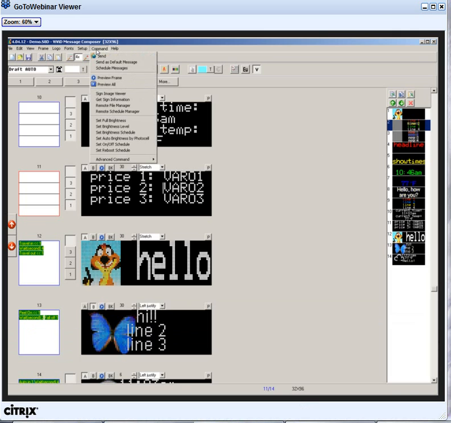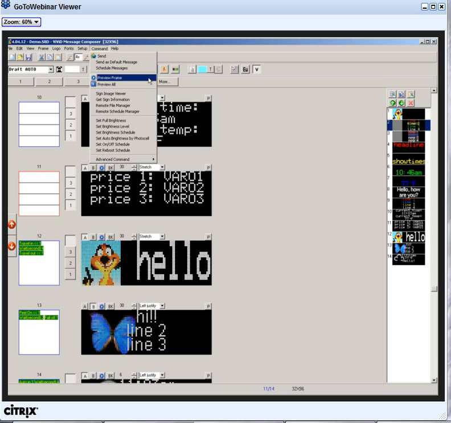And I'm going to go to Command here on the top. So obviously you got Command, you got Send. What this will do is send out your message that you're currently working on. Again, that'll play 24 hours until you send out another message. Default message, what it'll do is upload the message you have there and set it as a default. So if there's nothing scheduled to play, it'll just play this main message. If you want to bring up your scheduler program again, just go to Command and do Schedule Messages. It'll bring up the scheduler program for you.